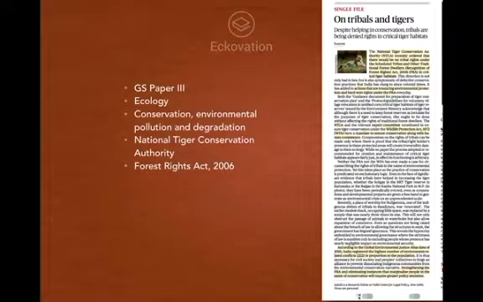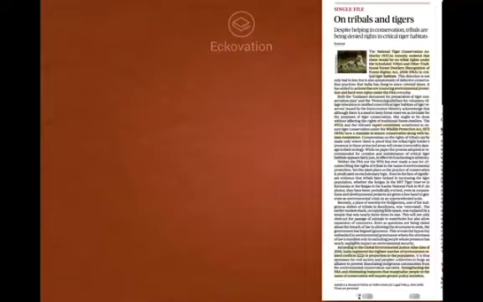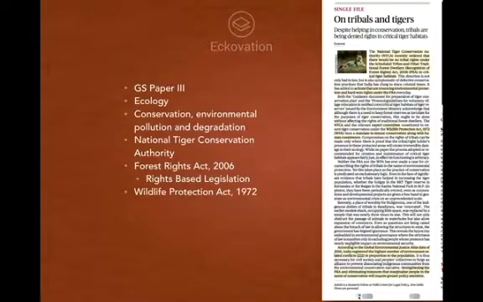So, as I said, the Forest Rights Act and its provisions are important for you. You should know the major provisions of this act. It is a rights-based legislation, and the other act which often comes in conflict with this act is the Wildlife Protection Act 1972. So you should also know the major contentious provisions of this act. And the provisions of these last two acts are important with respect to your prelims, the major provisions of these acts. So you should be knowing this, especially students who are going to write prelims in a couple of months.